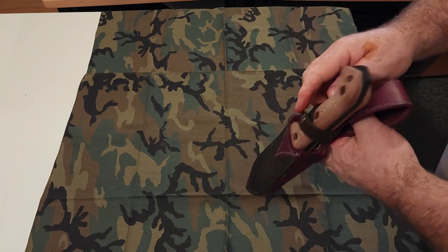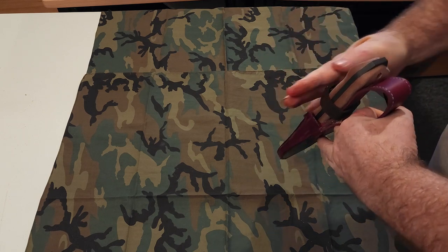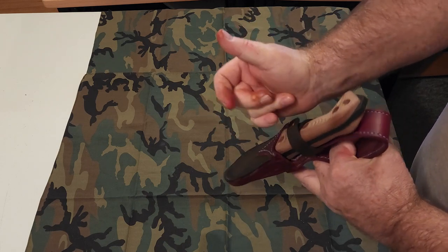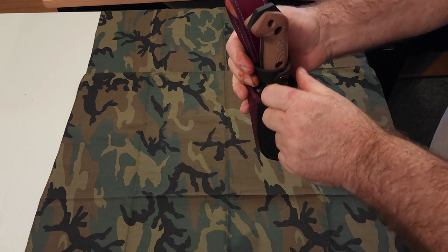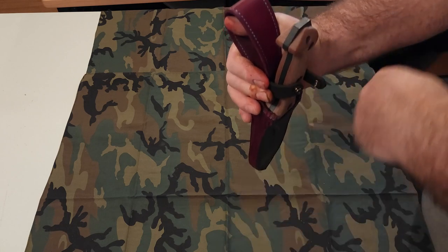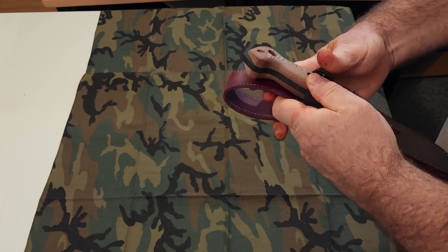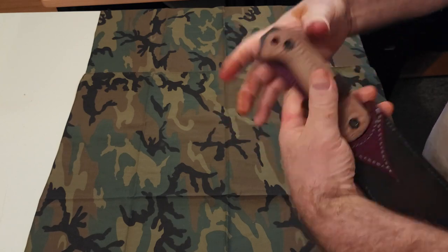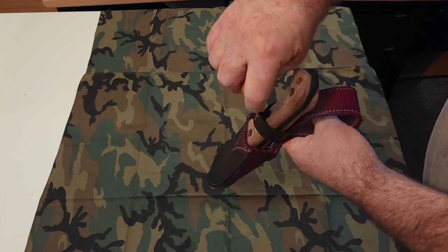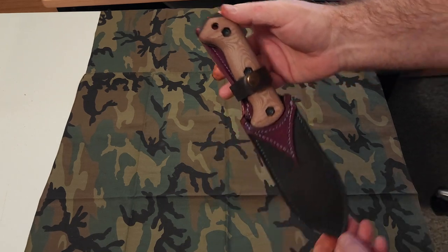Okay, now if you notice how the strap is facing, it's facing backwards. So if that's on my right hip and I'm traveling this way, no branches are gonna flick that open. Now if I was walking this way and it was on my left hip, I could easily hit a branch or something like that and knock her off, right? But I'm always on the right side carry. So when I design mine, I make sure that my closure is behind me. So that's the sheath right there.